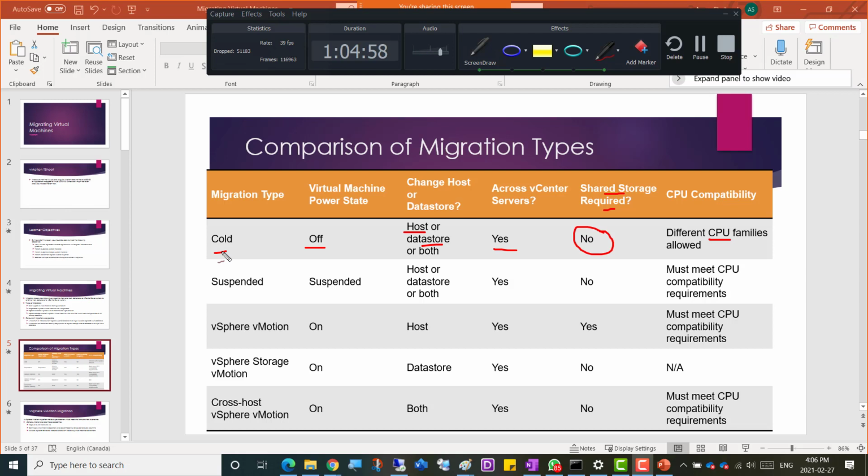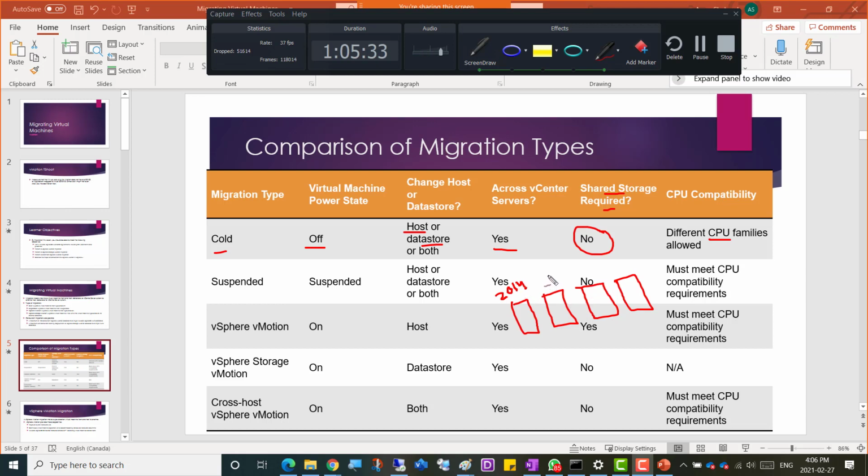Now, what does that mean, different CPU families? Either you have AMD CPUs in all physical servers, but they are older and newer, and there are Intel CPUs. Suppose these are physical hosts, and this host was purchased maybe in 2012 or 2014, and that's way back, right?